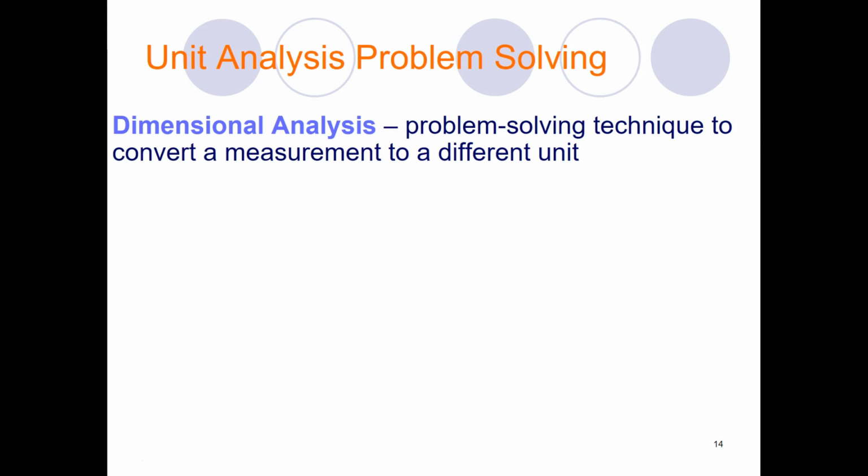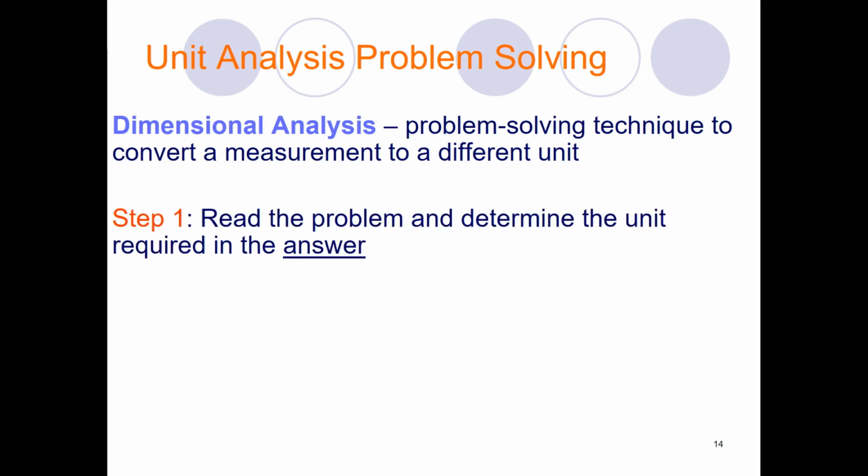So with dimensional analysis, when I read these problems, I have kind of a 3-step process that I do. So I'm going to teach you that 3-step process. Step 1, we'll read the problem. Great. After you read the problem, figure out what unit you need for the answer. What unit are they asking you to turn it into? That's the first thing I want you to figure out once you read the problem.